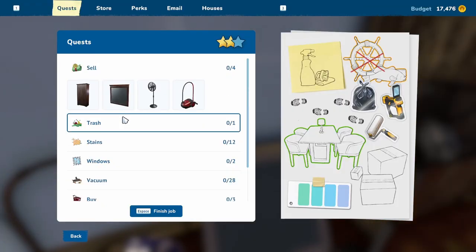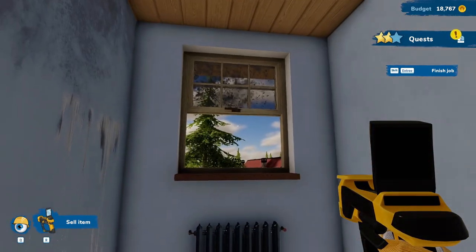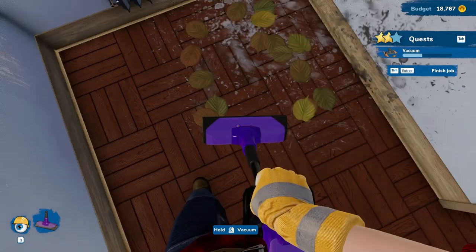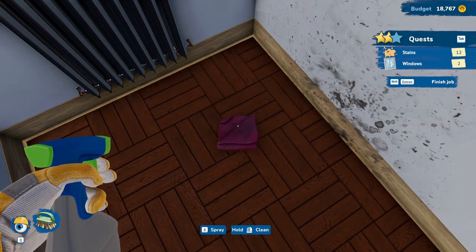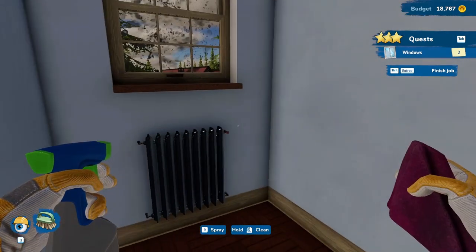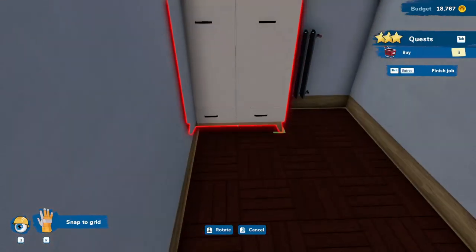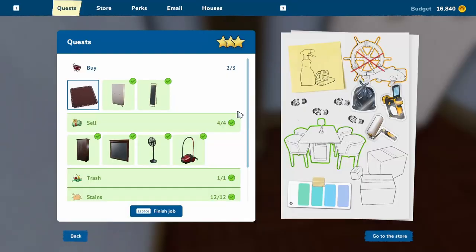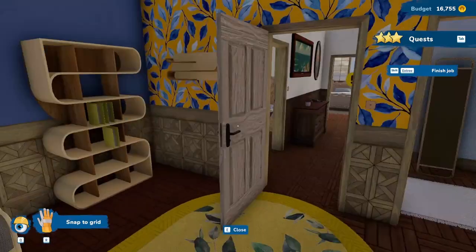Let's get in here. Sell a bunch of stuff. Okay. What the hell? Oh, open window. Amazing. Okay. I'm guessing garbage. A vacuum. I'm guessing a lot of stains. Oh my god. Okay, bye. This guy. I think this is it. We got the 3 stars.